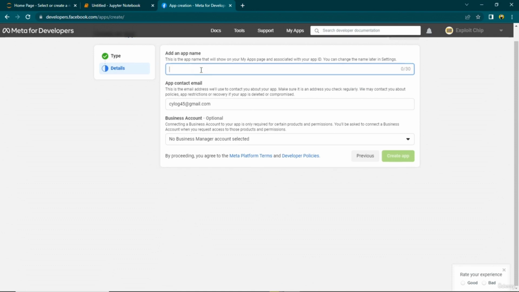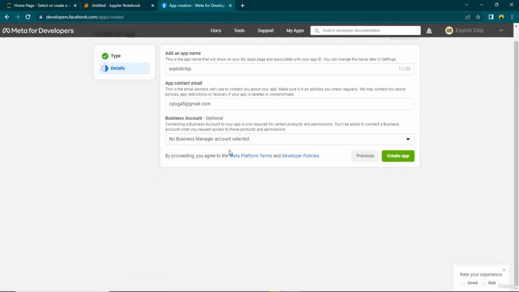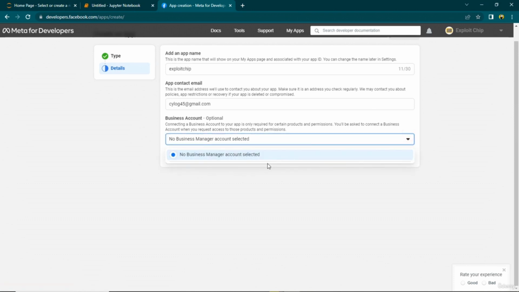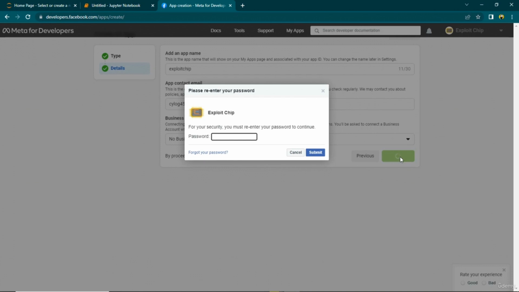For example, the name is going to be exploit chip, then the email, and also you need a business account. Right now I don't have any business account, so it's not showing me, but let me create the app, and if it lets me, I will select that later.